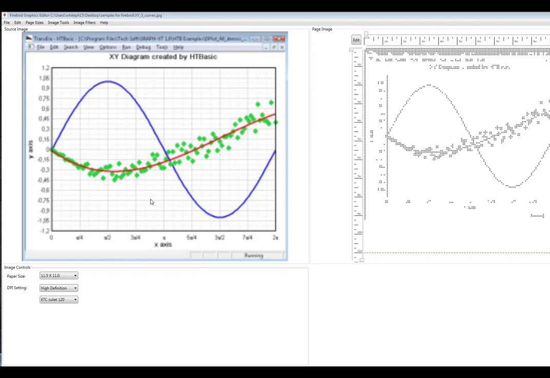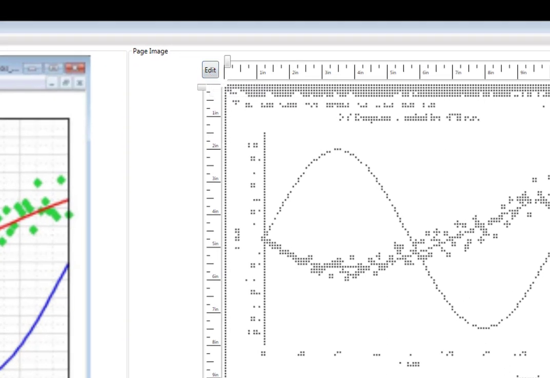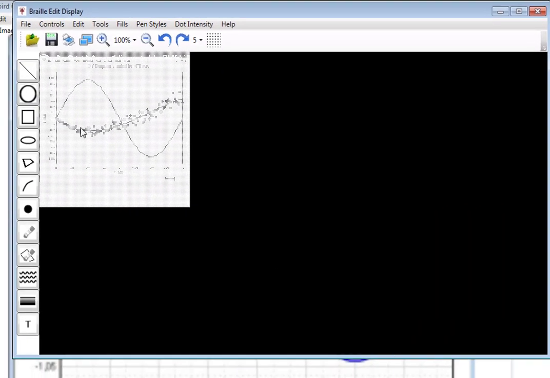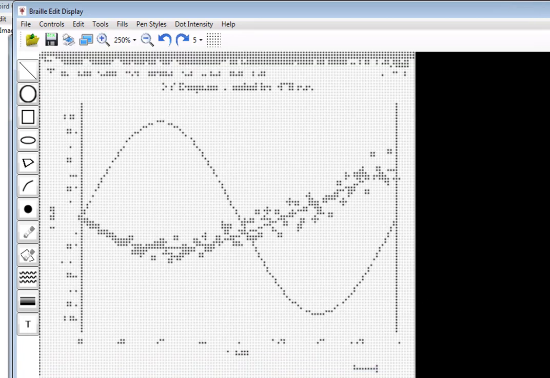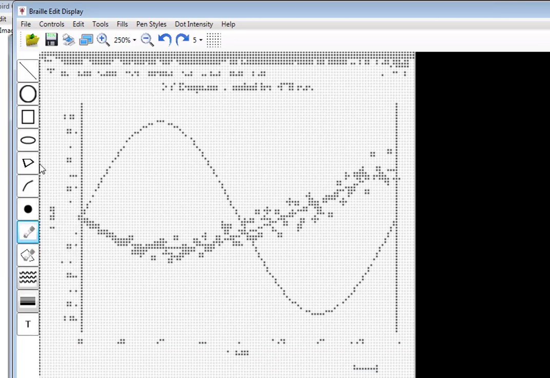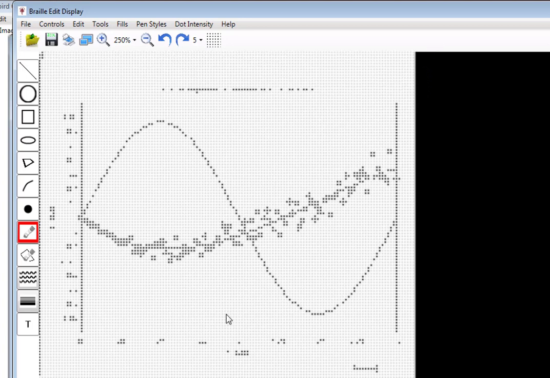So the first thing you have to do is go to Edit here, and then this screen pops up. I'm going to make it larger so I can work on it. I'm going to take the eraser and I'm going to highlight all the text on the screen and get rid of it all. This basically requires you to drag a box.